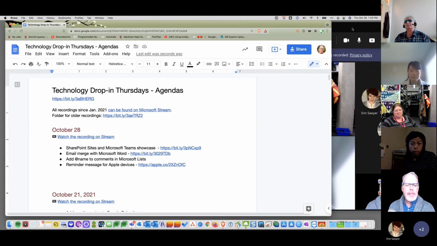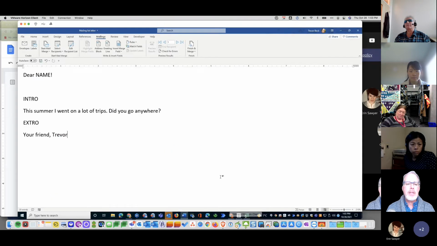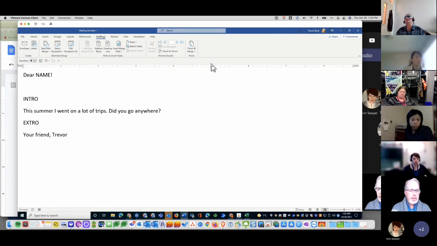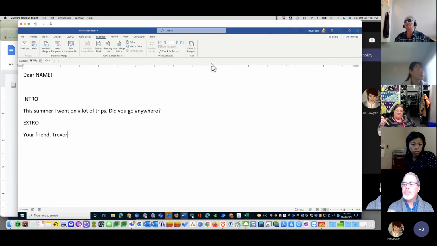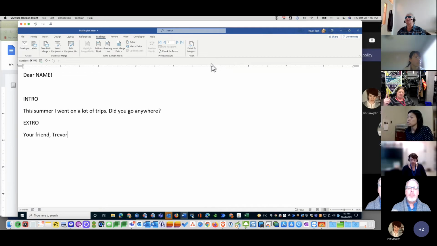So not a lot happened today, but I did want to show you email merging with Microsoft. Now, some people have done this in the past, but what I really want to show is that Microsoft will do email merge and send out emails. So typically, for those that have been using Microsoft for quite a few years, you can go in and do merge letters, and it creates PDFs or Word documents with all that data merged in. But a lot of people don't realize you can send this out for emails.